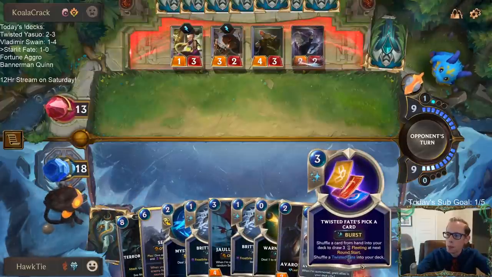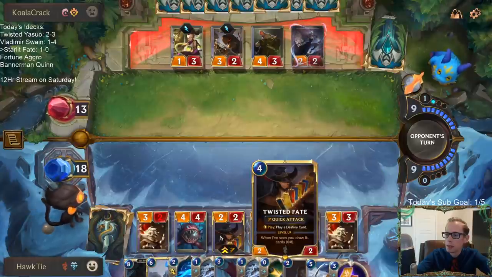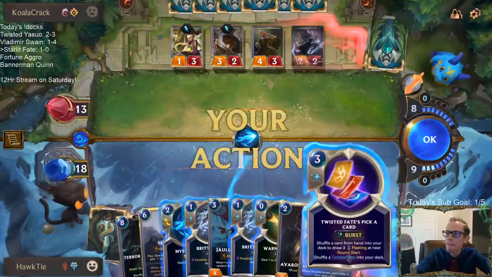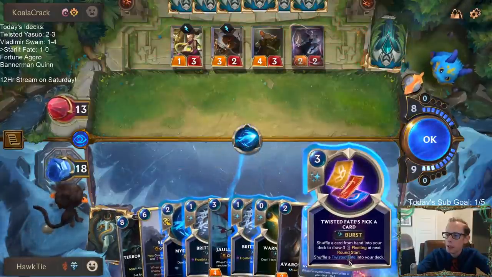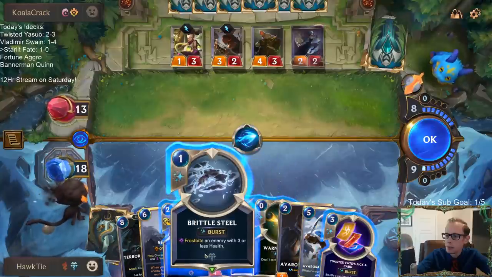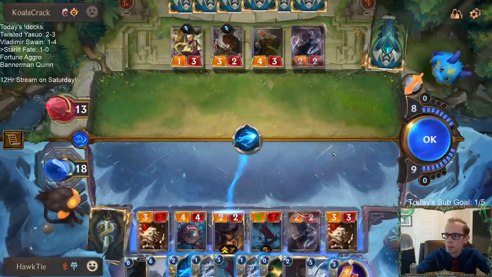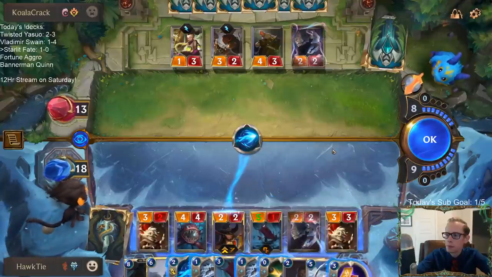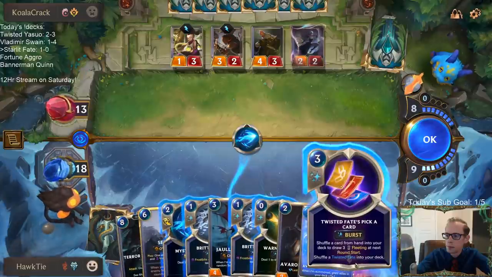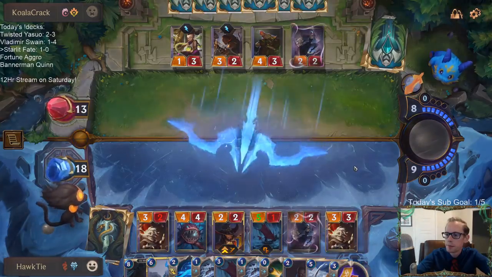Pick a card, any card. That will level up Twisted Fate. Oh, wait. We don't draw right now. This is a bummer. Yeah, it's a bummer.